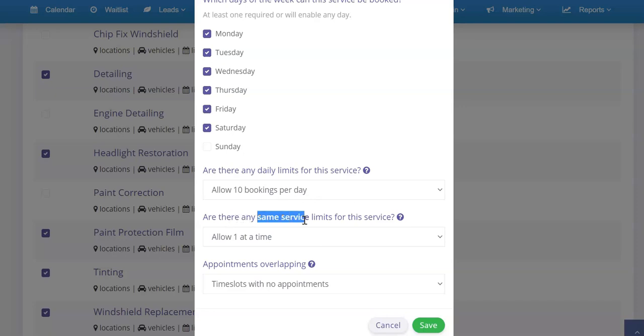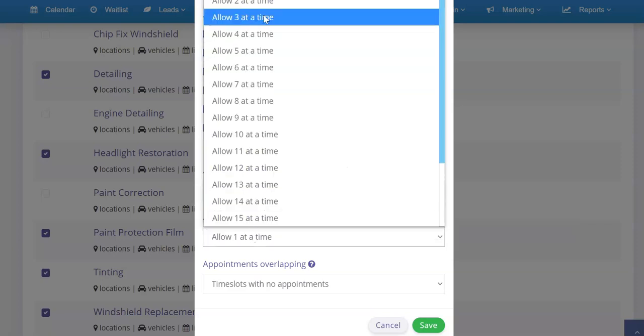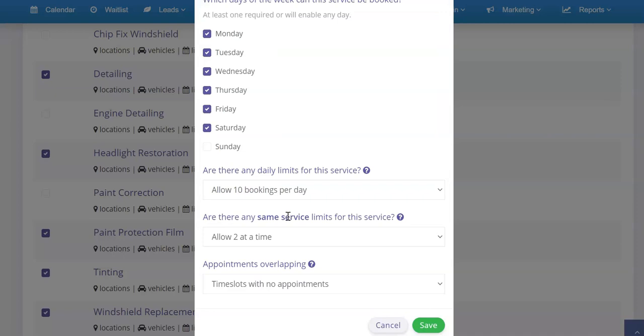Unless you also add this. Are there any same service limits for this service? So we could say allow 2 at a time. Maybe you have 2 detailers that can bang out 10 detailings a day, but you can only do 2 at a time. They each handle 1, let's say, okay? Then that's where you set this.